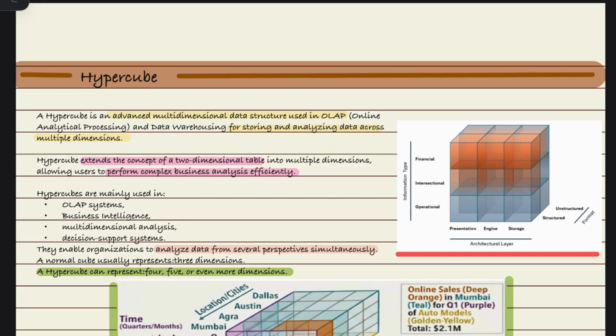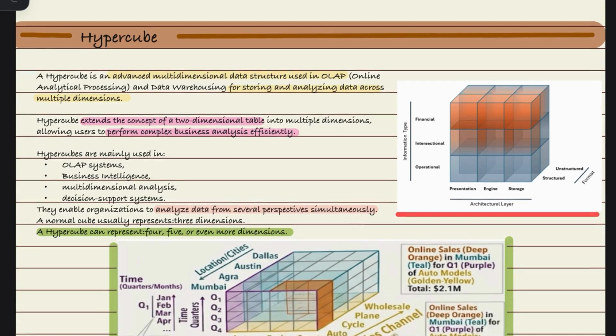So a hypercube mathematically links all these dimensions. I listed 5 dimensions, so it would link all these dimensions into a single unified matrix. Alright, so this is how it allows the executive to run massive multi-angle searches. And hypercubes are very effective in this highly competitive business environment these days, right? So we use hypercubes a lot.